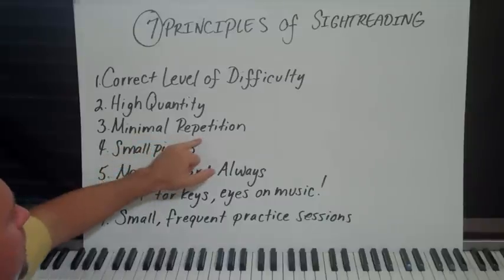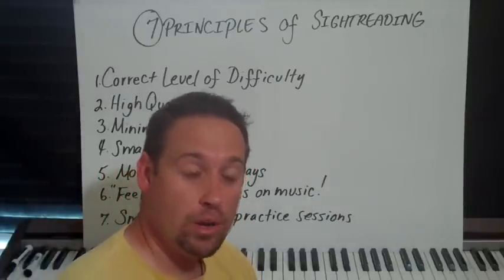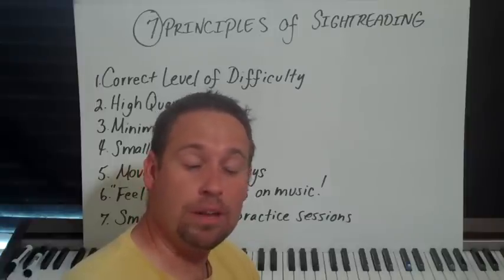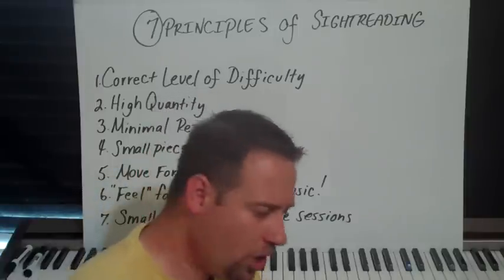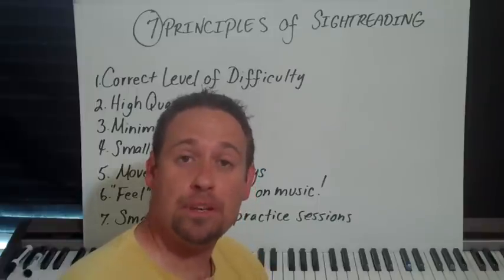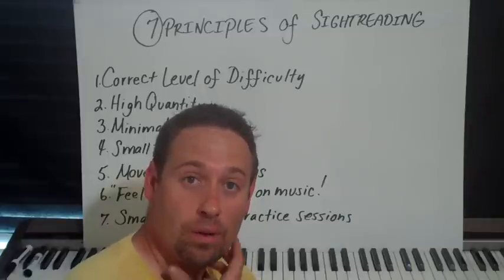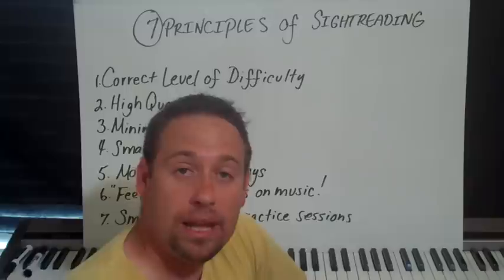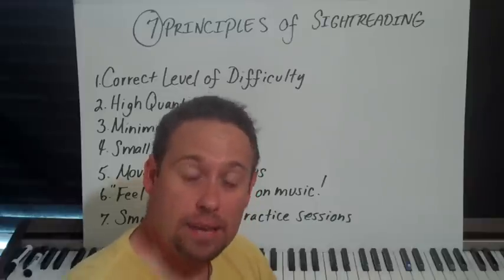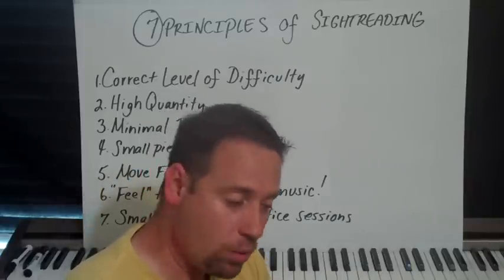Okay? Minimal repetition. Are you one of those that starts a piece when you're sight reading through it, you make a mistake, you stop, and then you go up and you start all over at the beginning? Don't do that. Don't start all the way over. If the piece might be too hard, in that case you've got to find something else to work on that's easier, okay? But if you make a mistake, do not start over. Fix it and keep going. Fix it right where you are and keep going right where you are.